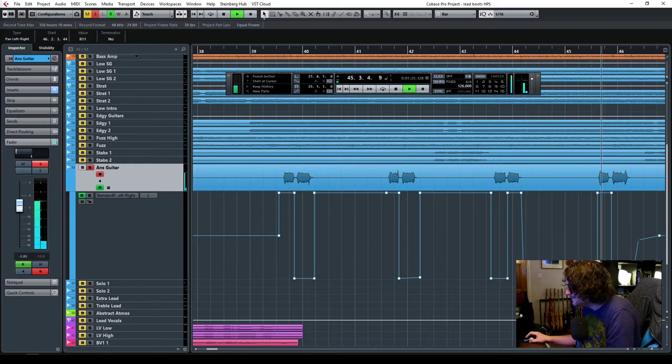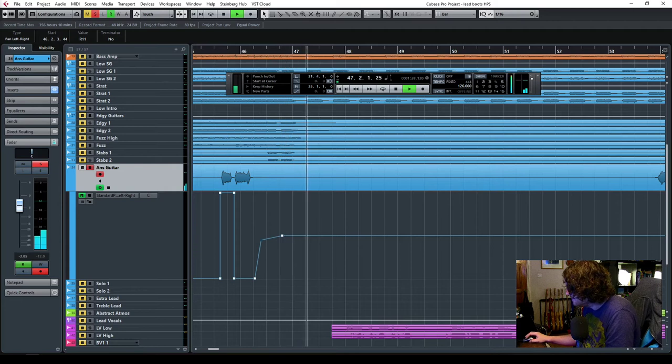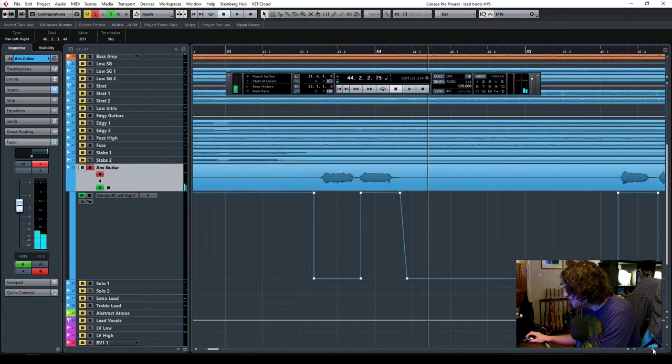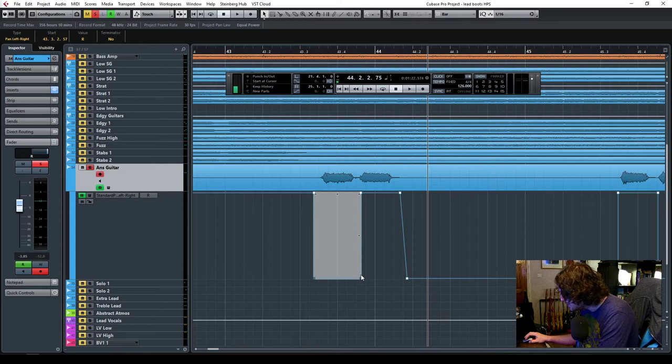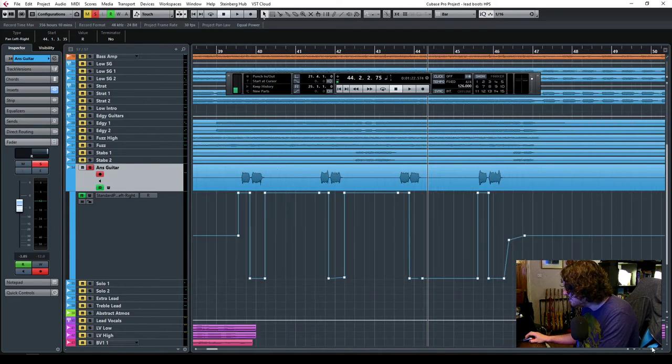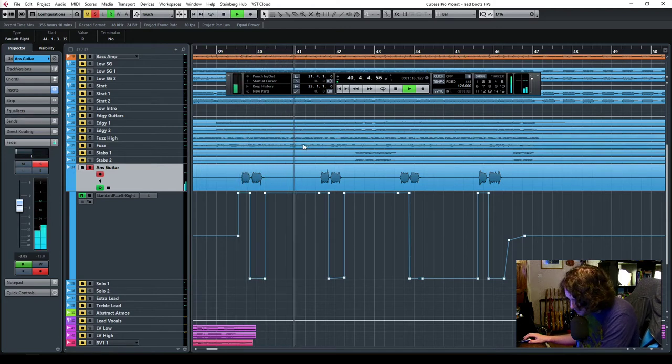Am I getting this right? Hang on. So we're going to left, right, left, right — and I've got my right, left. Okay well let's just change it round. Yeah I've screwed that up, but you never know — it might sound quirky. Sometimes accidents are the most intriguing things. I'm having a weird moment where I've screwed this up, but there we go — that seems reasonable now. Hey, you're watching me make mistakes live.